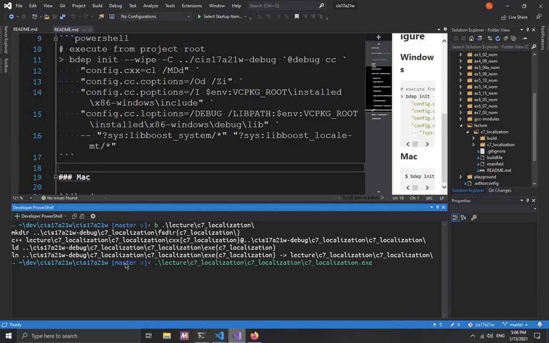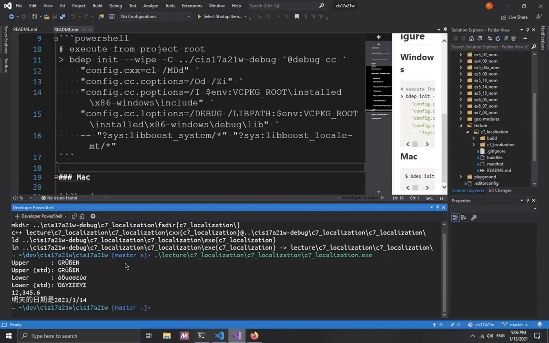So now I got this path complete. So you see I did not type a whole lot of stuff. I just type a single character, C and tab, C and tab, C and tab, tab. That's what I did. So now I have the full path that goes to this executable, which is a symlink over here. As far as the user is concerned, this is the same thing. You're executing that same file. So I'm going to run this.